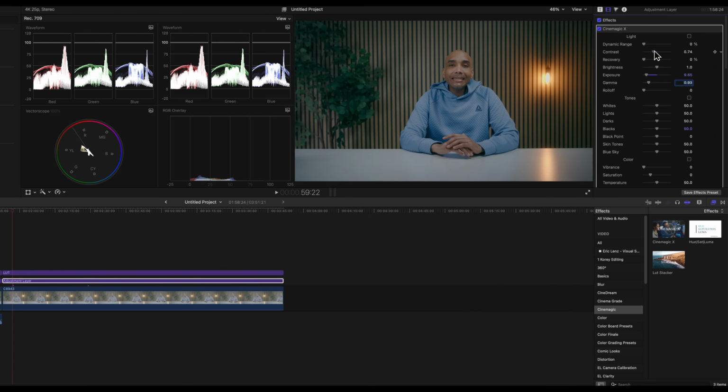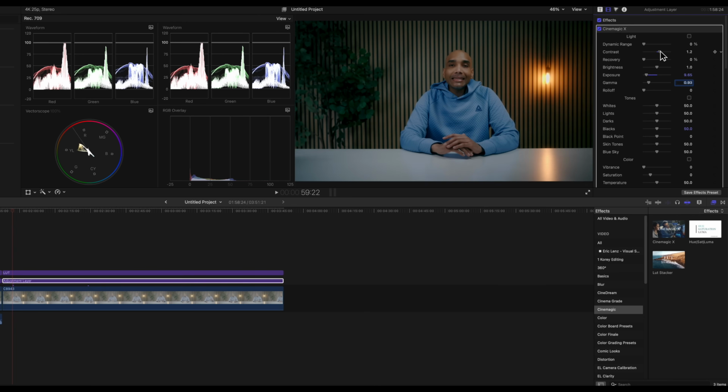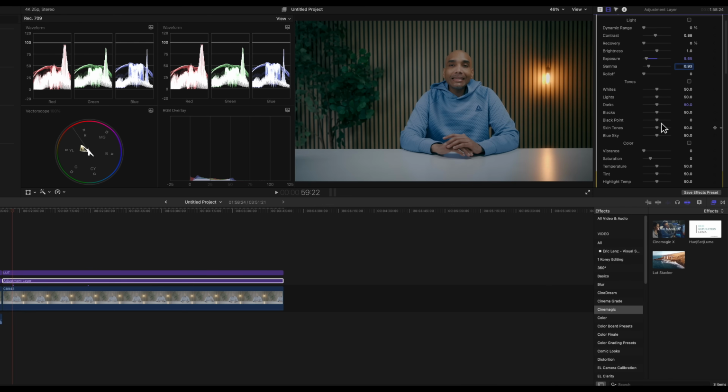Next, I go to my contrast. And again, you can look at everything here, and you can raise it or you can lower it, right? So say you want to get it to right in there, right? So I feel like this is looking good. And for next, I don't really have any issues with my tones, but if you want to adjust it, play with any of those, you can. So all you got to do is just pull them up, pull them down. You can see whatever you want, and you can easily adjust them, right?